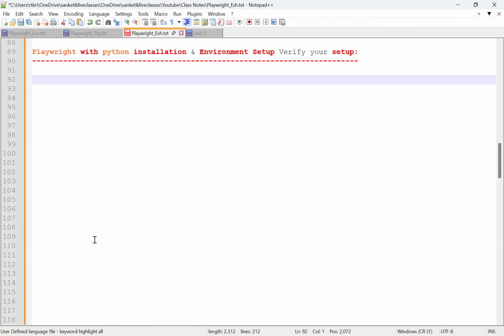Next, verify your setup, whether we installed successfully or not. This is about today's session.